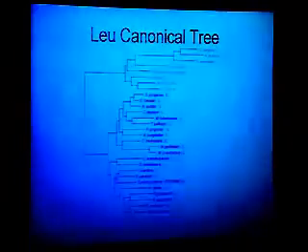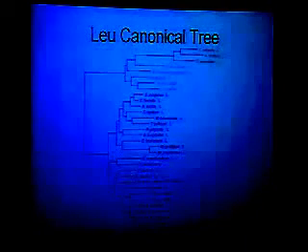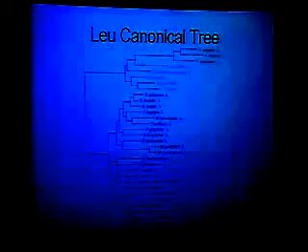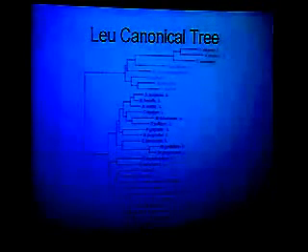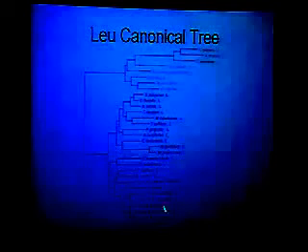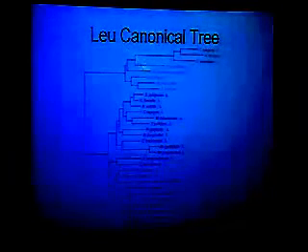And now I just want to show you one or two pictures out of a paper that Carl Woese and Gary Olsen and Sol wrote in about 2000, when they did the ultimate analysis of all the tRNA synthetase sequences. These are all the sequences from all the organisms that they had available at that time, and that load a particular amino acid, in this case leucine, onto the tRNA.